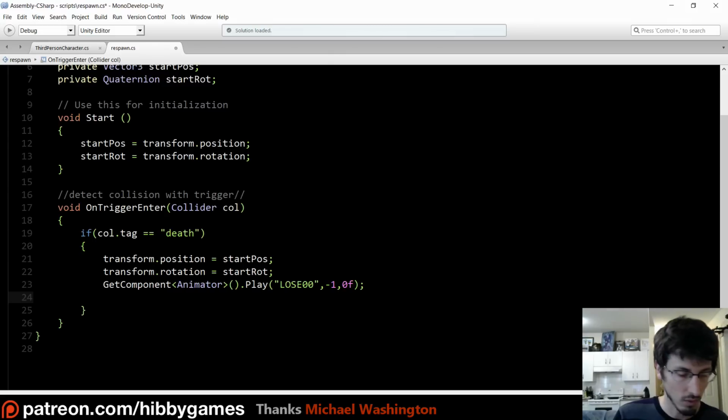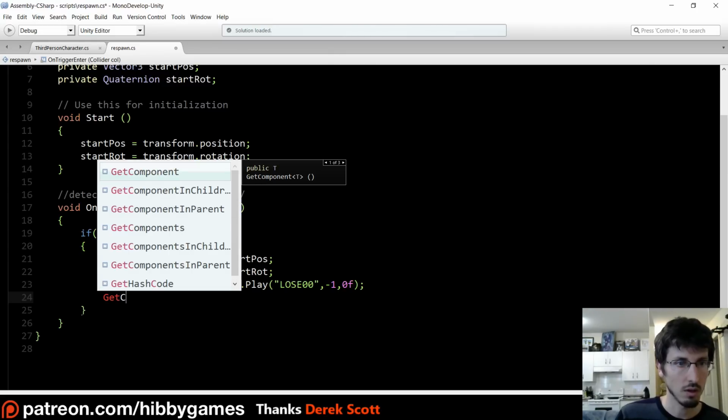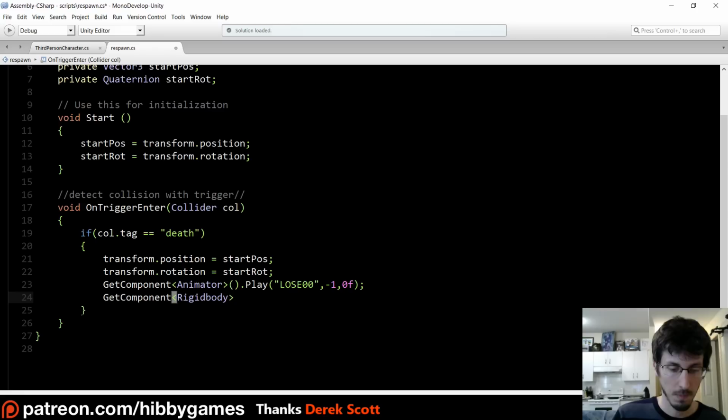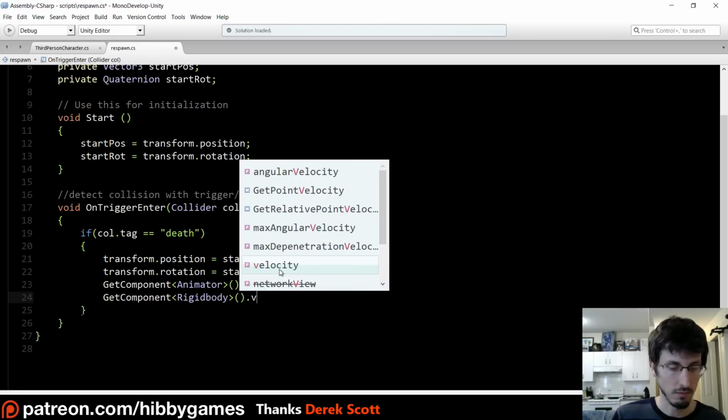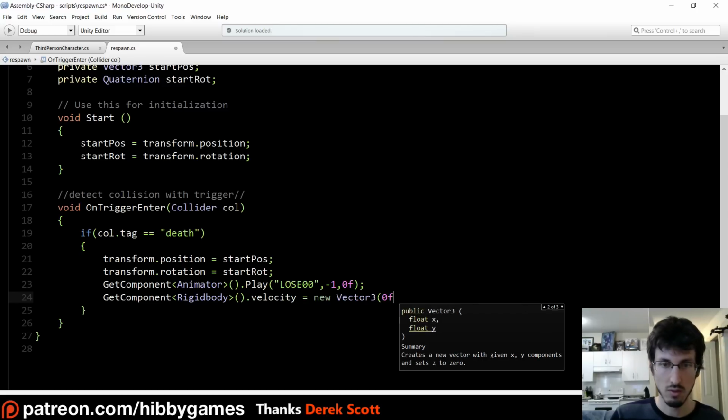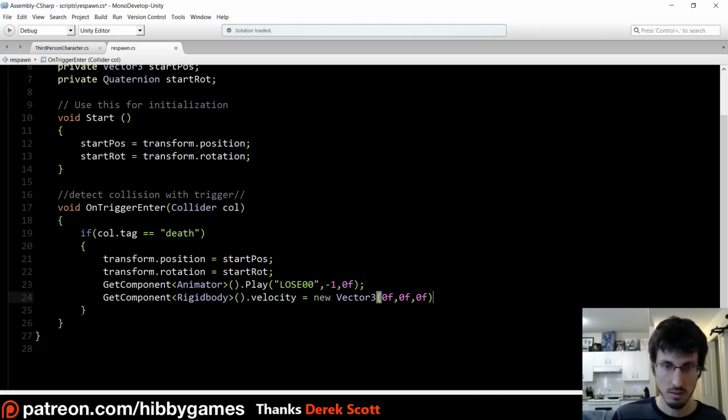And we should also make her stop moving too, so GetComponent Rigidbody velocity equals a new Vector3 0, 0, 0. So that way, because she's falling, when we reset her, she should not just keep moving at all. So that'll reset her motion back to 0.